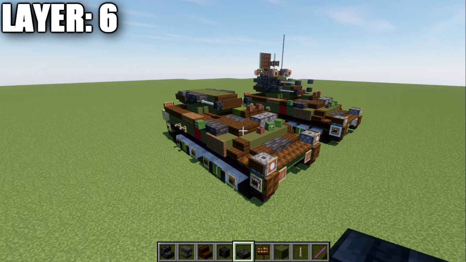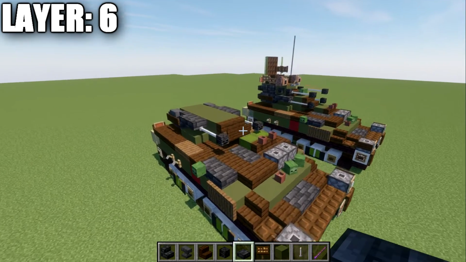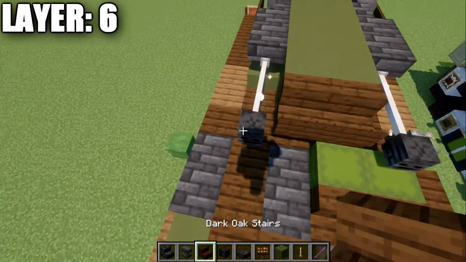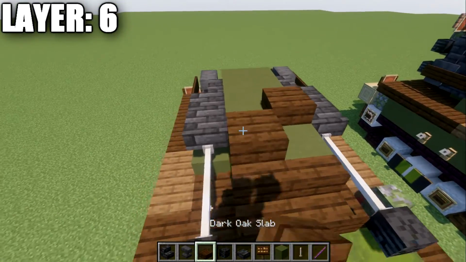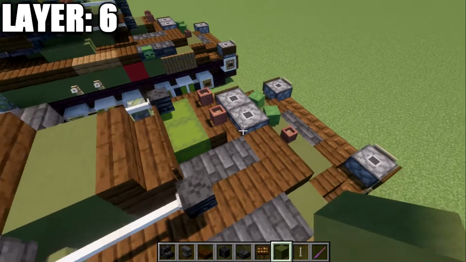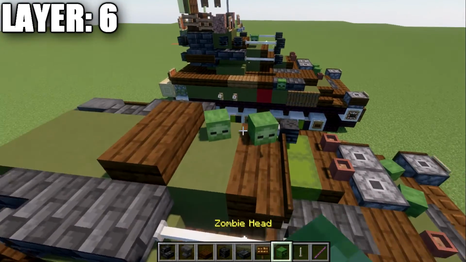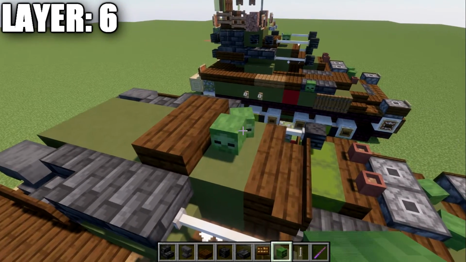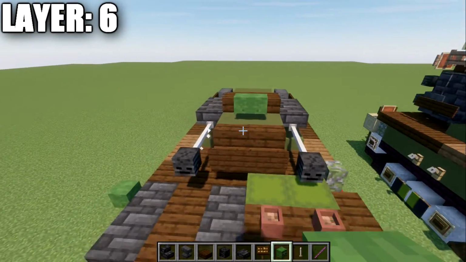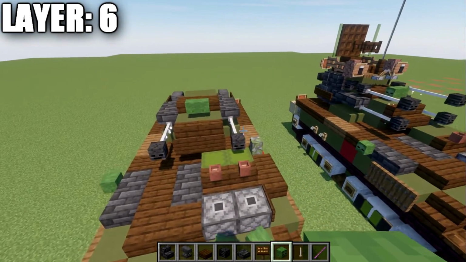Moving up to our next layer, we have layer number 6. For layer 6 to get started, we want to begin by taking our dark oak wood slabs, and we're going to place down a row of 2 across this space here. We're going to then place down a zombie head that is going to be right here on top of this block. We're going to place down a zombie head coming off like so. We're going to delete the original zombie head we placed, and then on the back of that zombie head, we're going to place down another one like that.